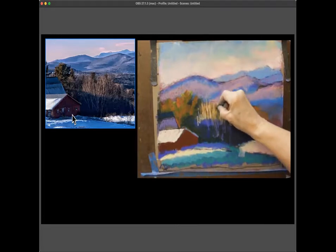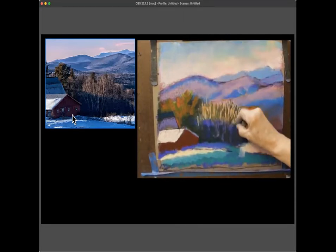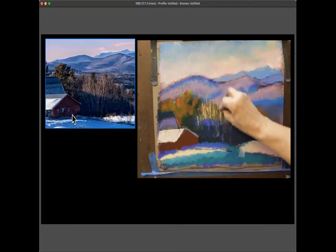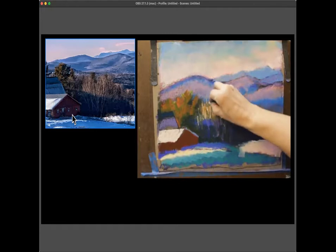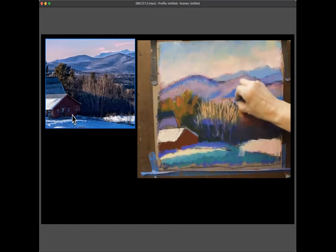The branches need some pink. A student mentions she has now been coloring for four months. She says if she ever had something that just looked like where the instructor is right now, she would jump up and down for joy. The instructor jokes she's about to have a nervous breakdown with how bad it looks. The student says it shows you the perspective — four months in. It's the tyranny of rising expectations. Another student says the blues and foreground are just shining — it's amazing.